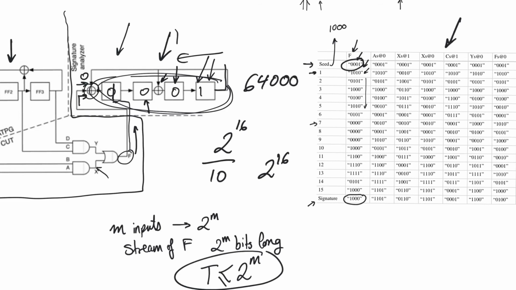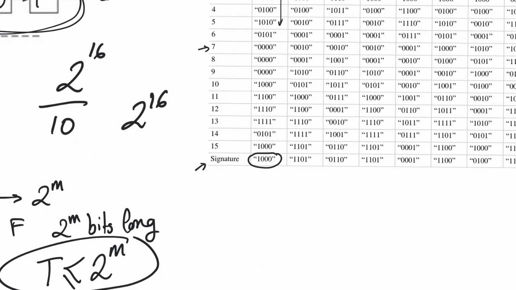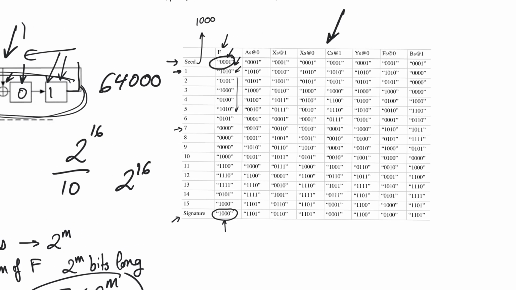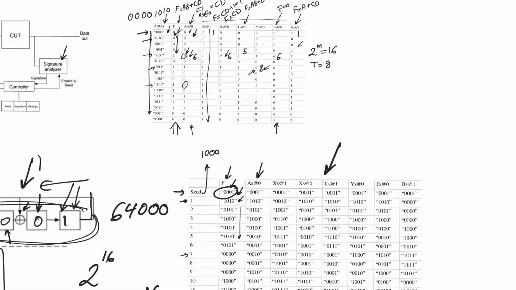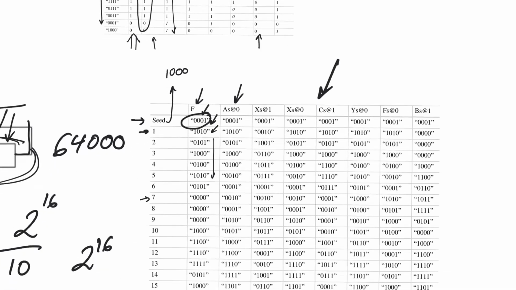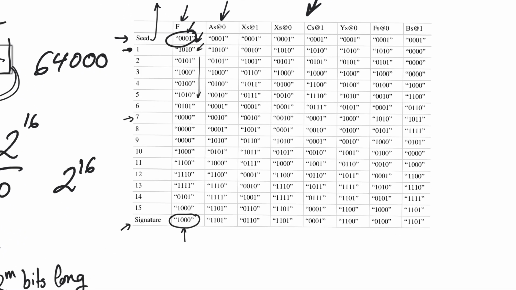So at the end of 16 cycles, what you will have remaining in the register is 1000 if the circuit is functioning properly, because in that case the output will be the pattern F that you applied. So for the other columns in the truth table, the pattern that you apply to the signature analyzer is the pattern that will be generated for that fault. So this pattern for A stuck at 0. And again, you keep tracing the contents of the register for every cycle, and at the end of the 16 cycles, this is the signature that you end up with.